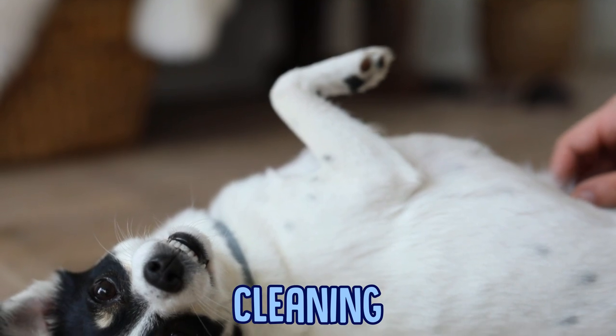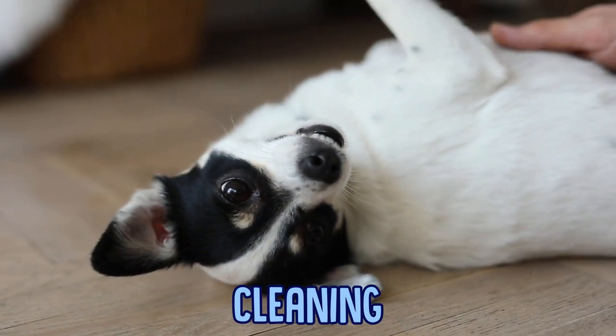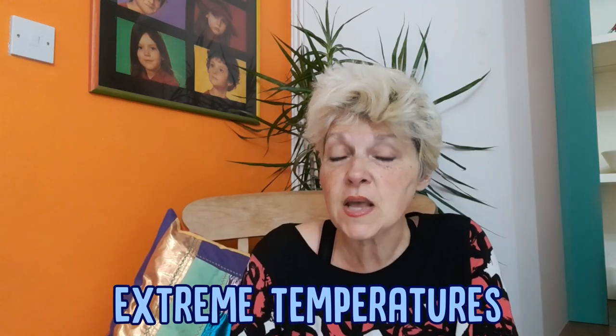No matter how long your dog's hair is, nail clipping is still a necessity, as well as trimming the hair between their toes and cleaning their ears. Next, there's cleaning up the hair that they do shed. You might think it's easier to clean up hair from a short-haired dog, but actually owners say it's more difficult to vacuum up as it can work its way more easily into furnishings and carpets than long hair.